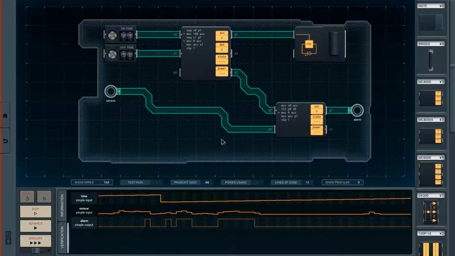So I'm adding the sensor input to my input from here, and I'm moving that here. But how? Wait.